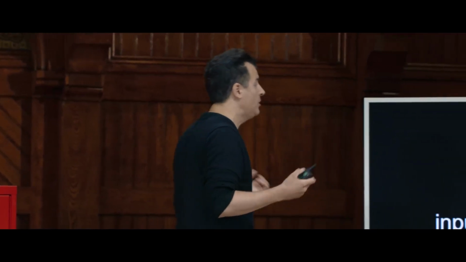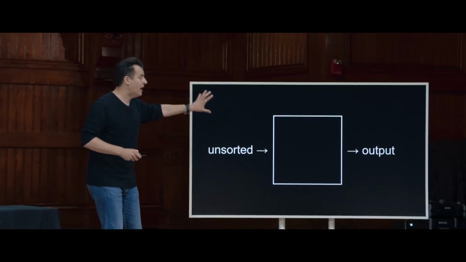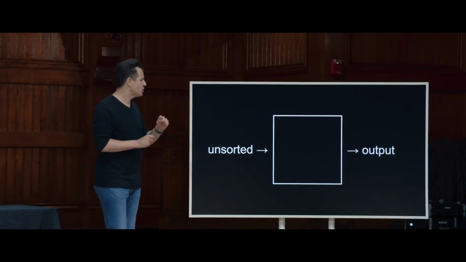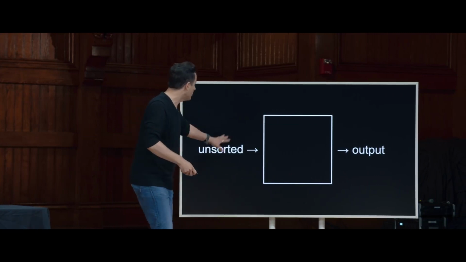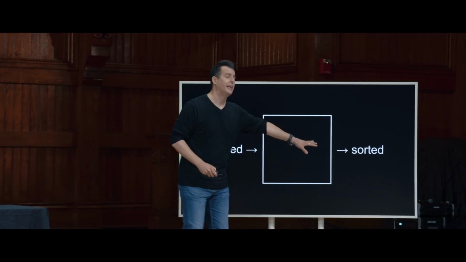That invited the question even early on, well, how expensive is it to sort? How much time and money and inefficiency do Google and Microsoft and others spend to keep their data and our data sorted? Well, let's consider what the problem really is. If this is how we represent any problem, the unsorted data that we might consume by typing things in randomly to a search engine or crawling the internet or just adding contacts in any old order to our phone is arguably unsorted, certainly not alphabetically sorted by default, but we want to get it sorted.